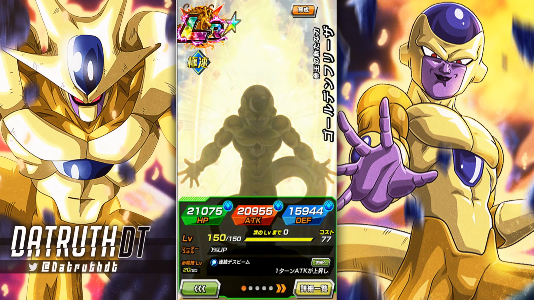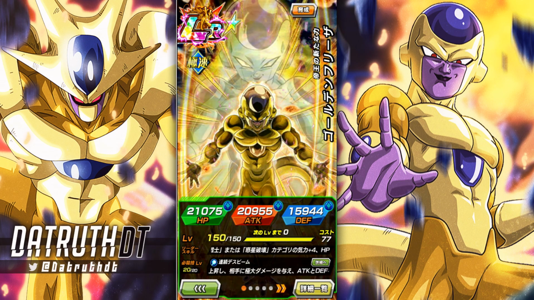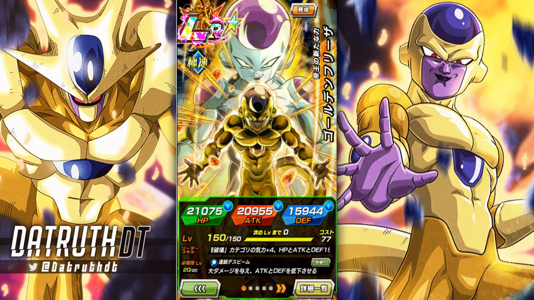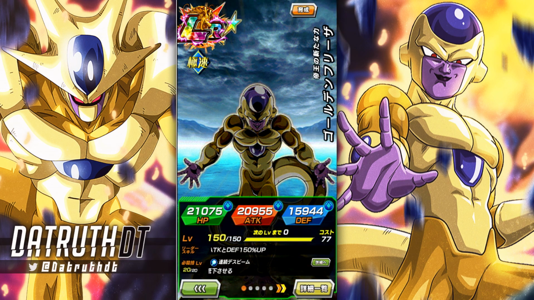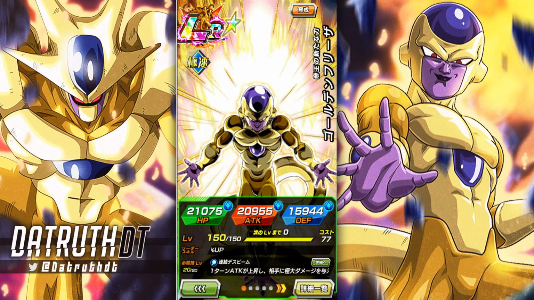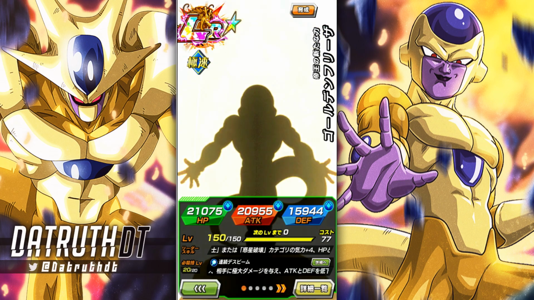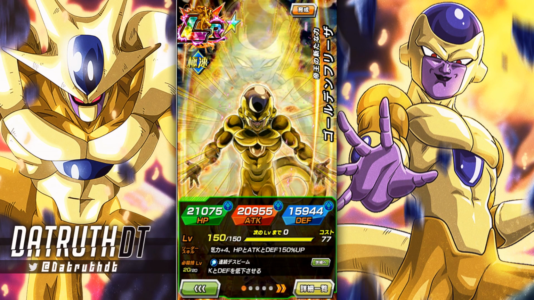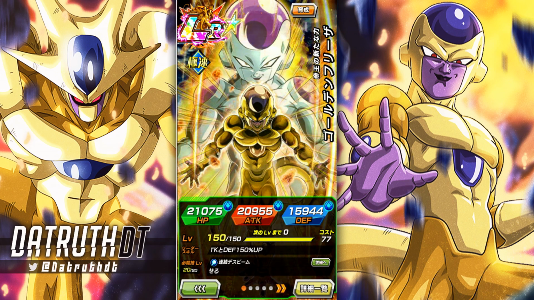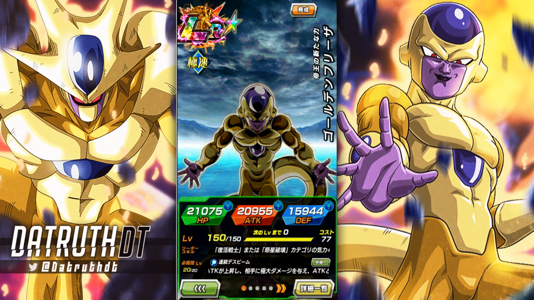Because the way his damage reduction works, he starts out with 90% damage reduction when his intro plays, and then every single turn he loses 10% of that damage reduction until he gets down to 30%. And that includes turns where Golden Frieza is not on rotation. So you are slowly losing damage reduction the whole way through the fight, but I think this Golden Frieza is the best unit in the game for the first 3 turns.